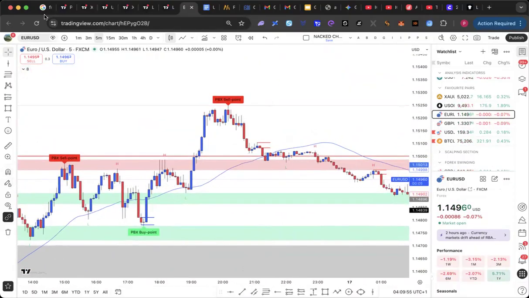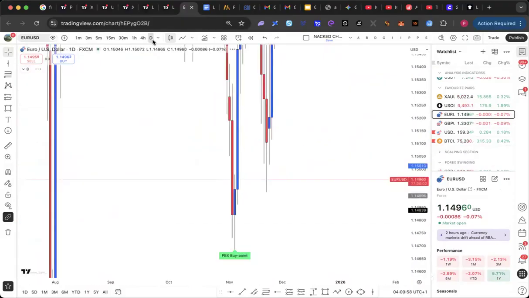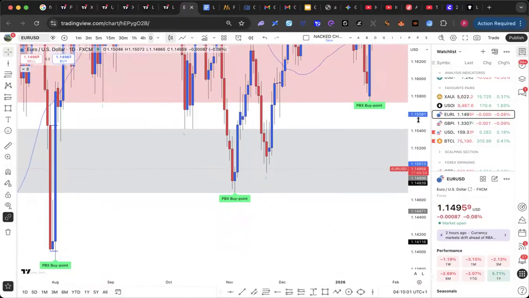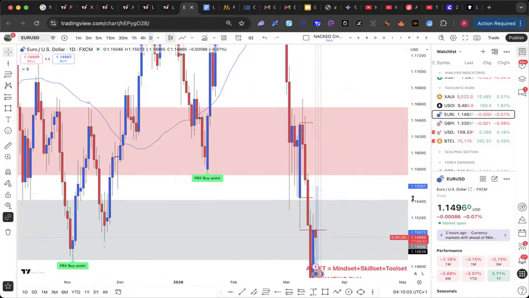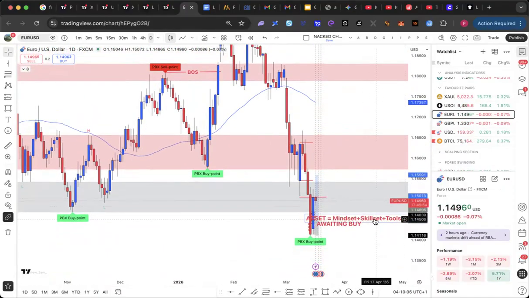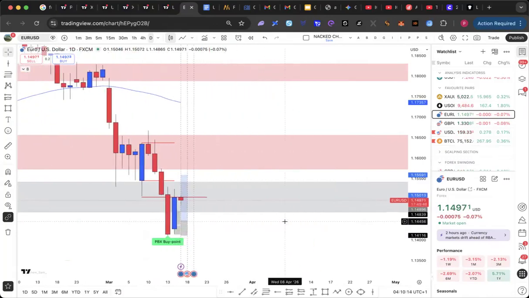So let's quickly do something. So let's go on daily time frame here. So go to daily time frame. Okay, so here we're on a daily time frame. What do you want to do? You want to see the market. So the momentum yesterday, market bought and closed bullish, but it didn't break above this. So the momentum may not be too big or favorable for the fast movement of going up.